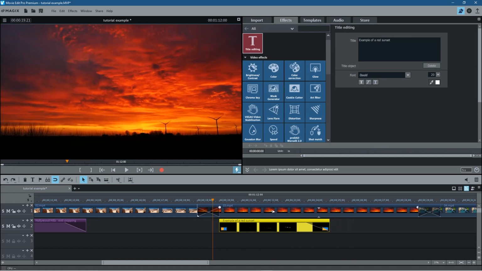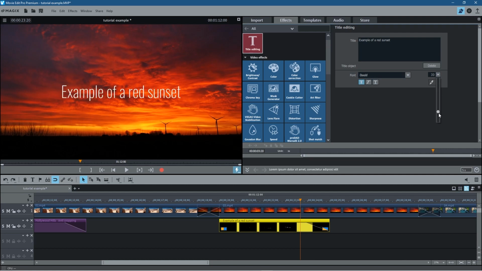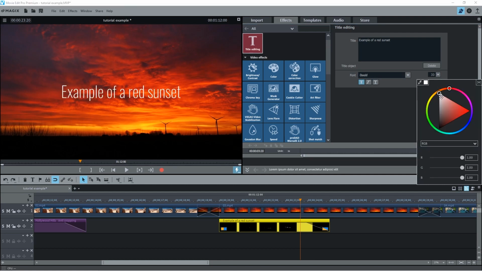Normally I'll click somewhere in the middle or towards the end, let's say around here, so I can see it quite clearly. Then you can change the settings for it. You can make it bold or italic depending on the font. You can change the size of it, make it a bit bigger. You can change its color. Let's say we want to make it white, well, it's actually white already, so maybe we'll make it blue, for example. Here we can change it to a blue color. We can make it blue, but I think white looks pretty good on this background.